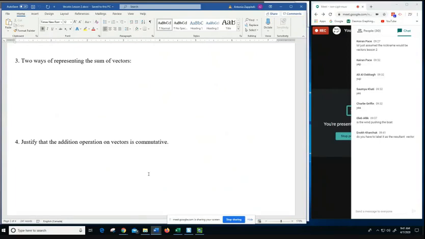Okay. And now you'll notice my next question is, hey, when we're talking about operations on mathematical objects, we start to think about what types of properties they might have. And certainly one of the ones that we've talked about a lot is commutativity. All right. So I think we probably expect this to be a commutative operation, but let's at least justify it. Now you'll notice here I'm going to use the words justify a lot because we don't quite have a really good way of representing vectors that allows us to prove these things. We will get there though.